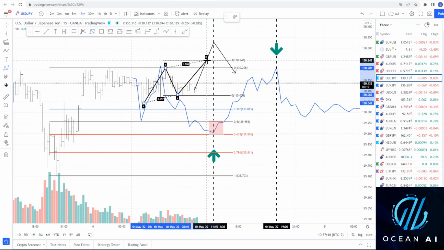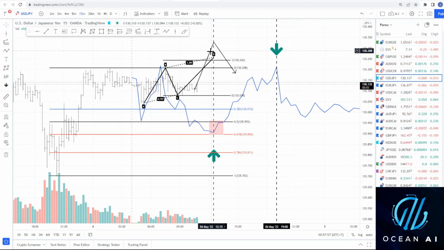Running up into there at 1:30.25 into that time would give us an invert. So then we'd be looking for a sell down into this time, so everything flips over. Yeah, it's a look at the yen and a possible invert on that one.